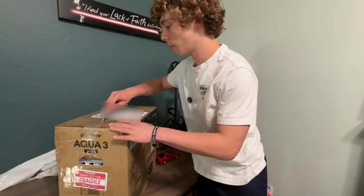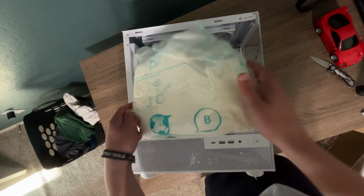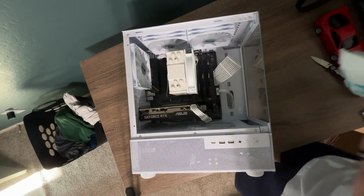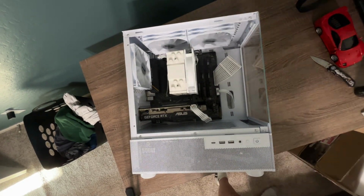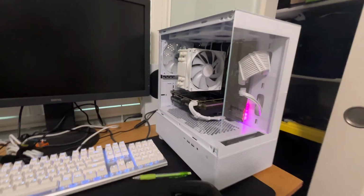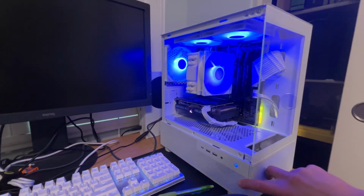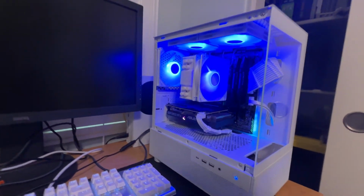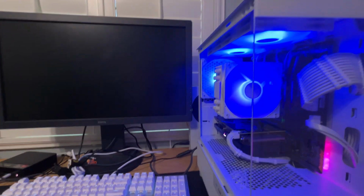So I crack it open and thankfully it's fine. The PC looks like it's in great condition, looks just how it was when it went out. I don't see any water damage, it doesn't look like anything's broken or unplugged, so I'm really not sure what could be wrong with it. It could be really anything. I put it on my desk, I turn it on, I plug in an HDMI cord, and believe it or not, it doesn't work. I was honestly half expecting it to still work. I don't know why, sometimes I'm just overconfident about things like that, but it wasn't working.